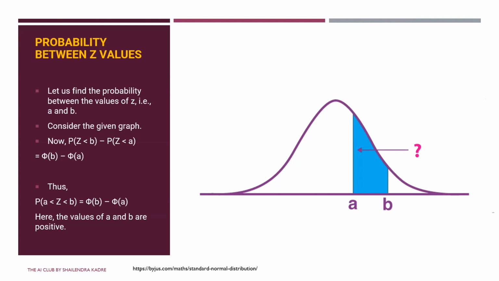So first I will see what is my probability for Z less than or equal to A. I'll get some region, some probability. Then I'll calculate the cumulative probability for Z less than or equal to B. I got both. Now I get the area between A and B, so I'll subtract what I got for A from what I got for B. Got it? So can you not solve probability problems with the help of this? You can solve probability problems, right? So we'll solve some probability problems.